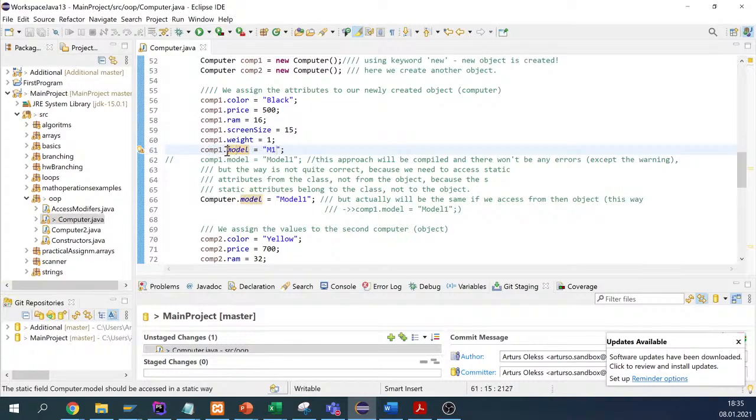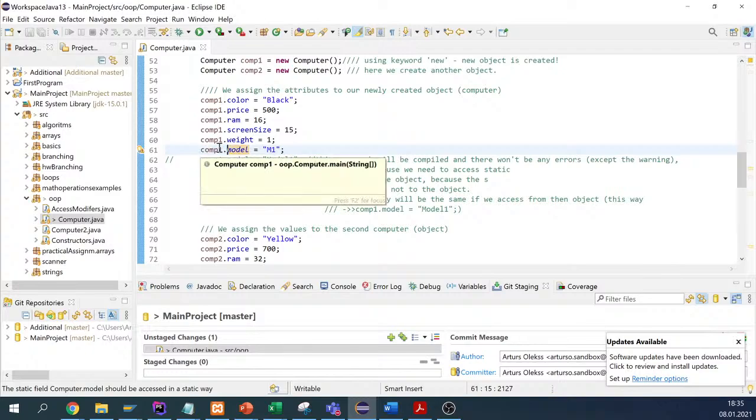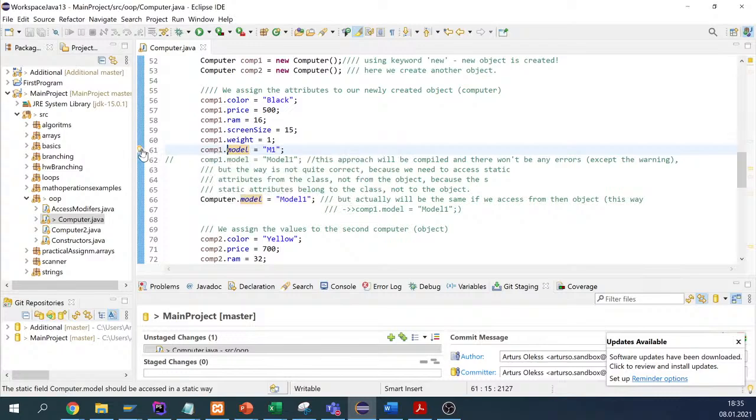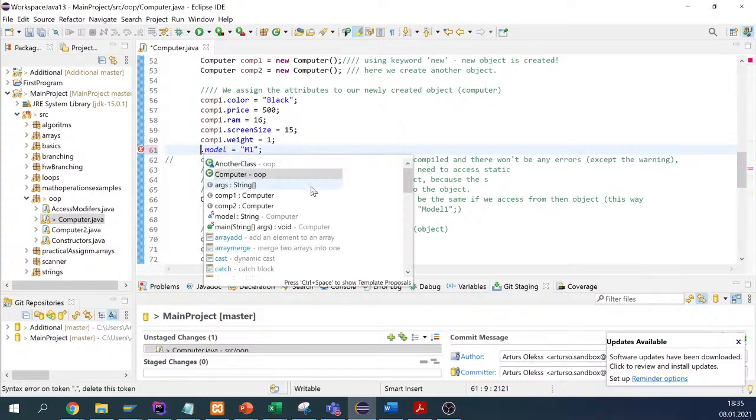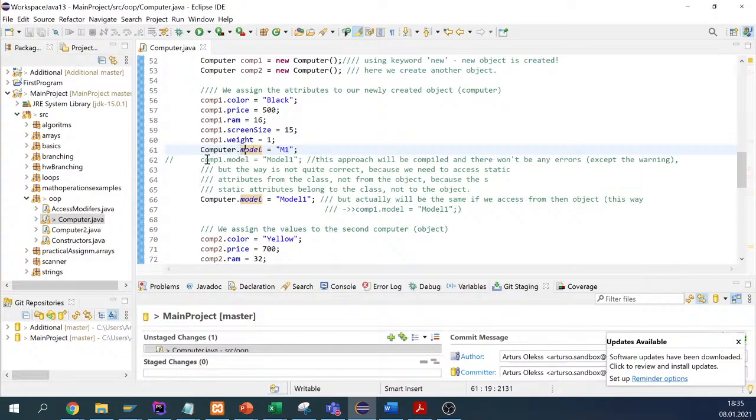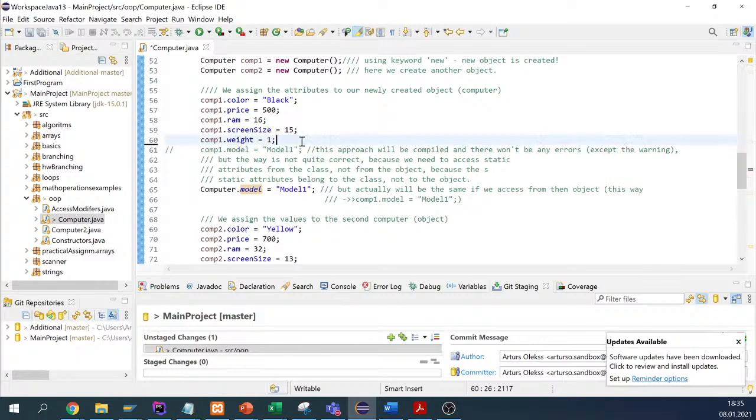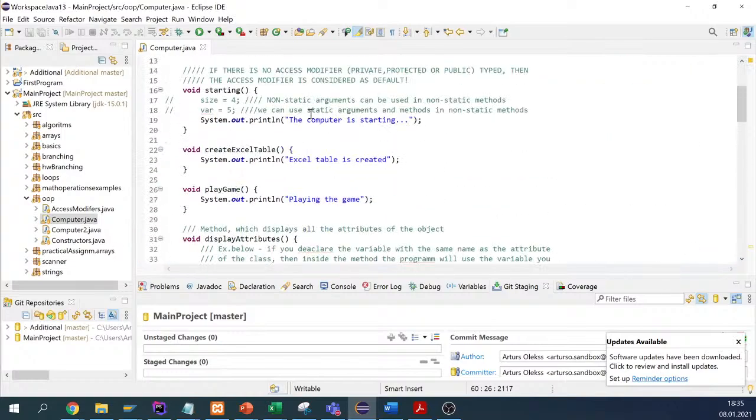That's because the object does not have this attribute. This attribute does not belong to the object. It belongs to the whole class, and that's why we get this warning. Java recommends we change the syntax so that we access the model attribute from the computer class directly. So these are the main differences between static and non-static attributes.